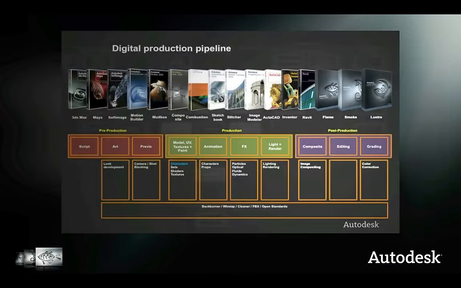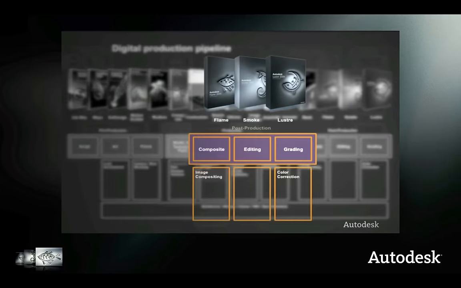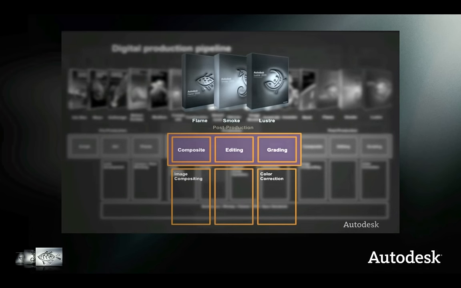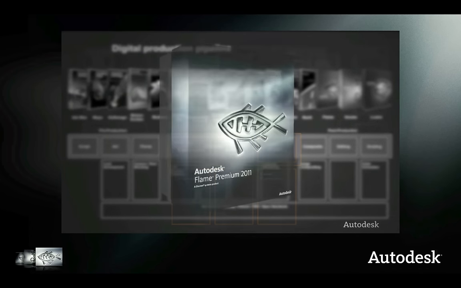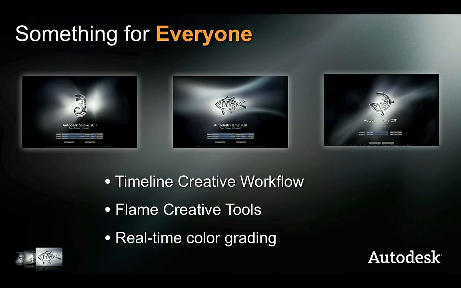Yeah, there's a lot of great information there. At a high level, when you're looking at the digital production pipeline for Autodesk Media Entertainment, you can see that we've now got three products — Flame, Smoke Advanced, and also Luster — in the new offering, Flame Premium. But this is more than just a bundle, because what's interesting about Flame Premium is you actually have access to some exclusive workflows and things that are only possible inside of Flame Premium. Exactly, and that's what we're going to highlight today.